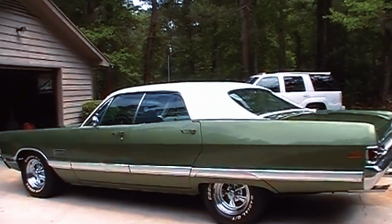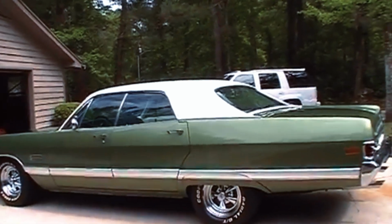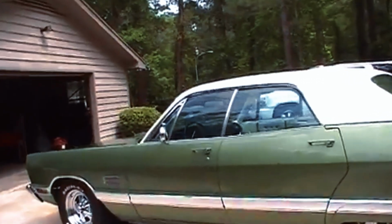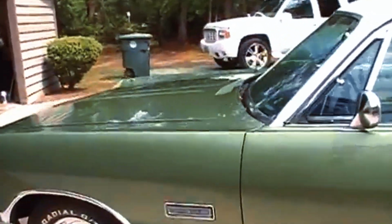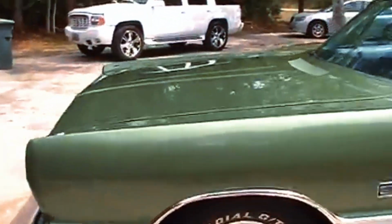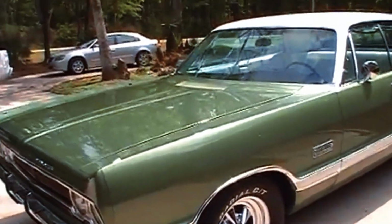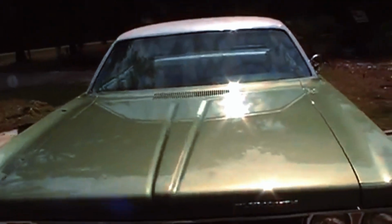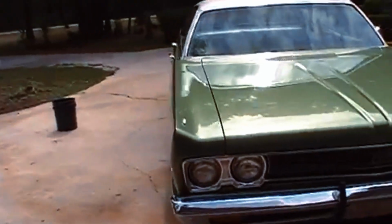The 1960s were a golden era for American luxury cars, with brands like Cadillac, Lincoln, and even Chrysler offering vehicles that were seen as the epitome of luxury and prestige. The VIP simply couldn't compete with these established names in terms of features, design, or brand cachet. Buyers who wanted a luxury car had better, more desirable options, and those who wanted a Plymouth likely opted for a Fury instead, which offered more value for money.